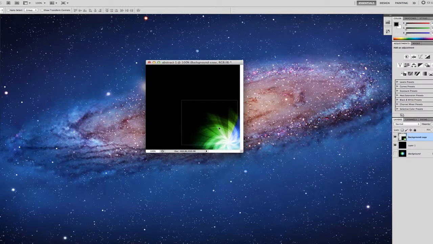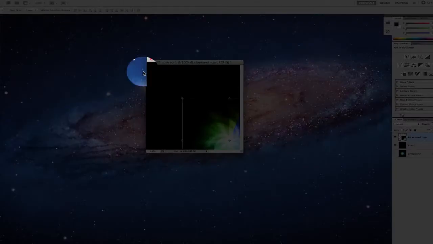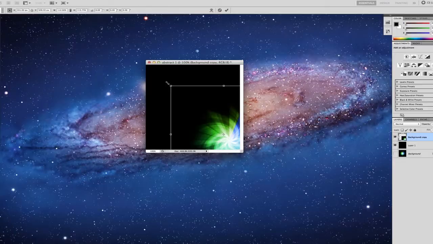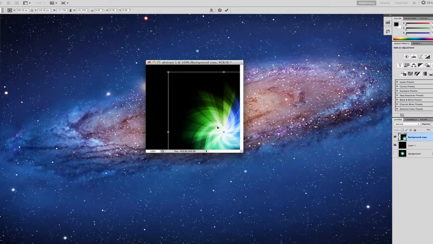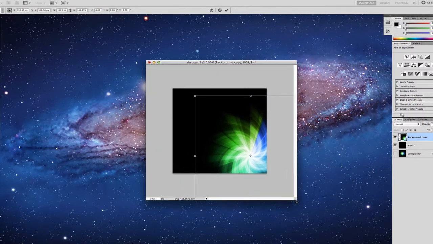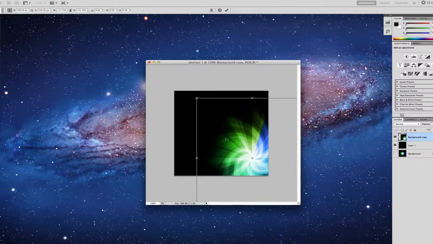Now we can just move it from one side. What we are going to need to do is transform this so we can actually make it larger. Now you may see some artifacts turning up, don't worry about this, as Photoshop will smooth it out for you.